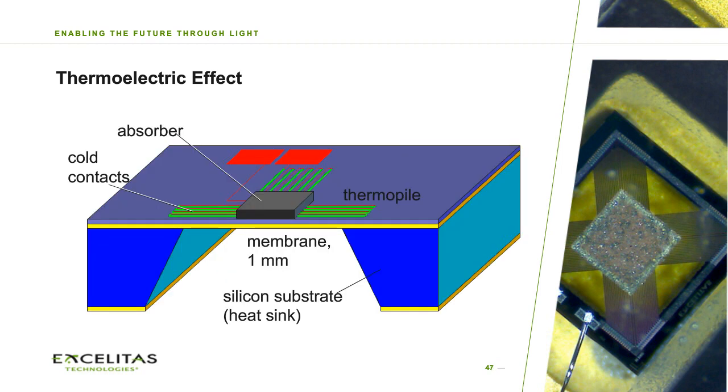Technically, you can see on the right side already a picture of this one. This is a silicon structure, which is thinned with a membrane down to 1 micrometer. Sorry, there's written 1 millimeter, but it's 1 micrometer. This thinning is a MEMS process, which makes it a little bit more expensive than simple semiconductors. And around this, you have the silicon bulk, which is the heat sink for it. You put in the middle an absorber, which is then absorbing the photons. It gets heated, and then you get between the warm contact and the cold contact a temperature difference, which again generates a voltage. This voltage you can simply pick up with those two electrodes.